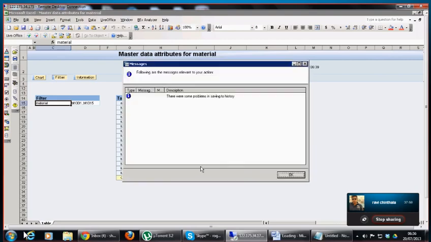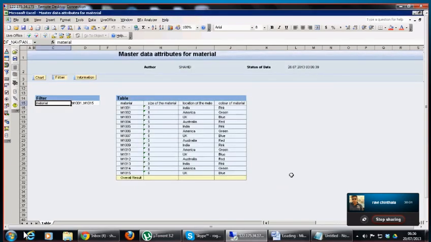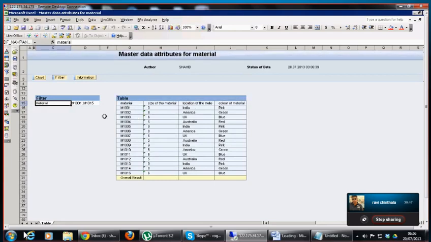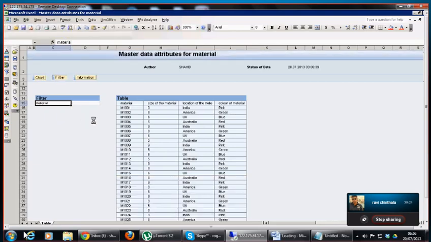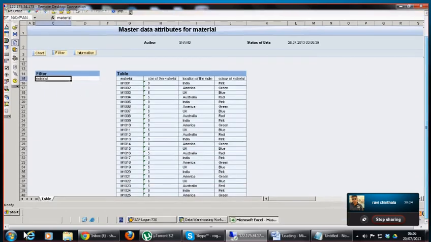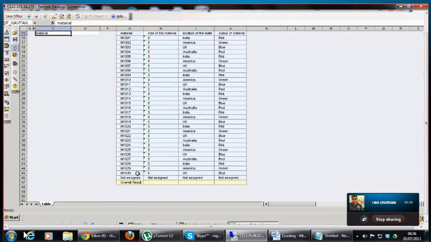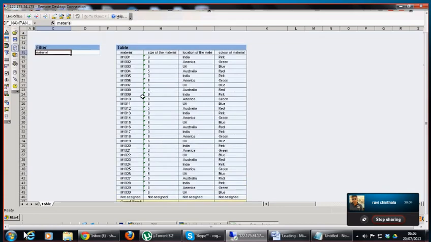Okay, we will do this now. When you remove the filters, you get all the records here, all the 30 records. So this is for the default value, right? This is what default value is.